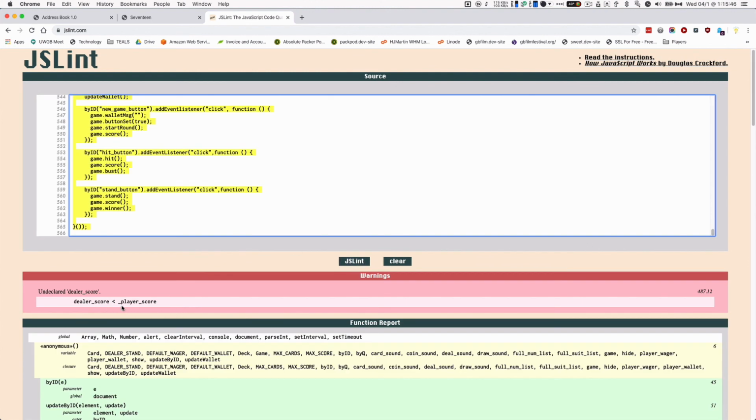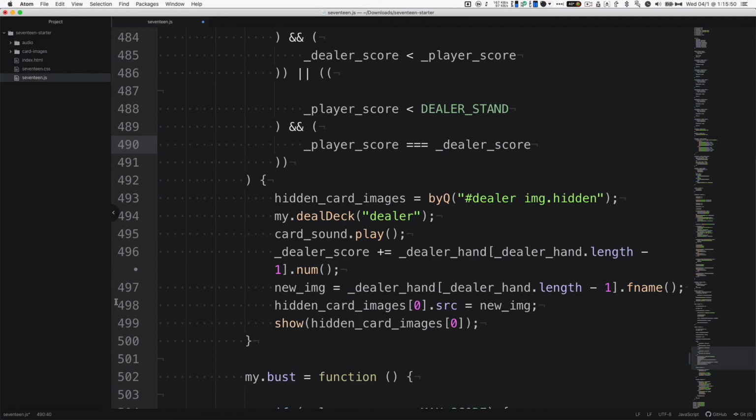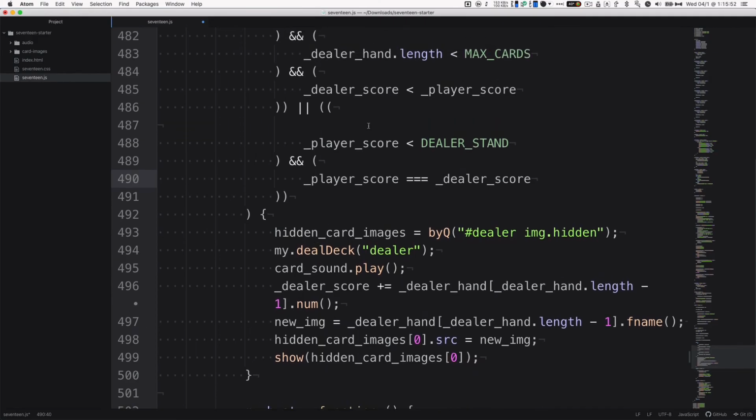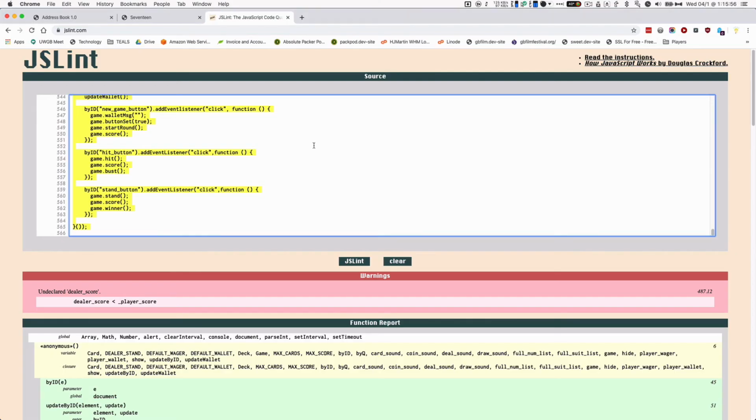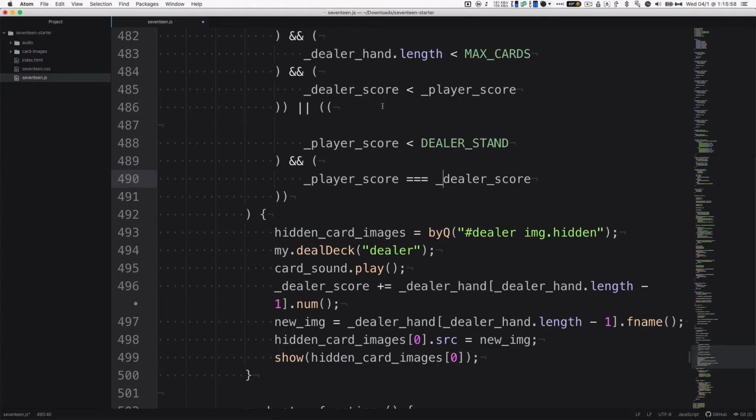So right around the line 487. 487 or 486 maybe. 488 maybe. I don't know. Dealer score less than this one, 485. Yeah. Yep.